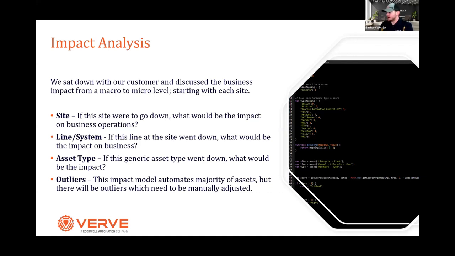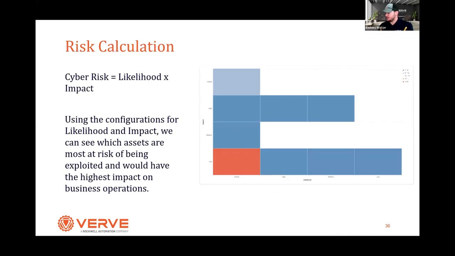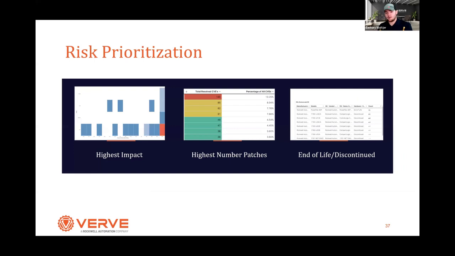And over on the right, you can see the code that I used to build this impact analysis and to give it a quantitative number. So now that you have the likelihood and the impact, you can calculate the risk. Over on the right, we take those two and put them into a heat map to show which are the critical likelihood, critical impact devices. This is most likely where we're going to want to put our resources in trying to fix, whether it's patches or what have you. What brings us to the risk prioritization.